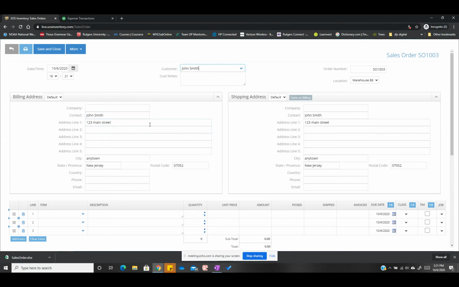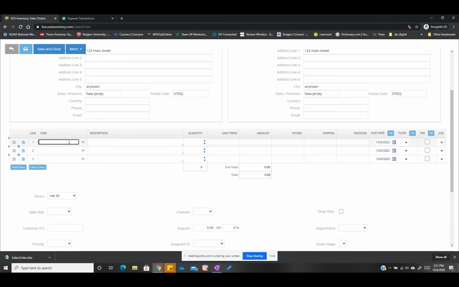All the information from the customer comes from the customer file. I'll select my location. I'm going to search for my table that I received, and I'm going to order one table.